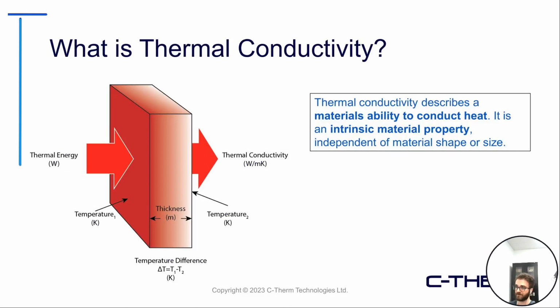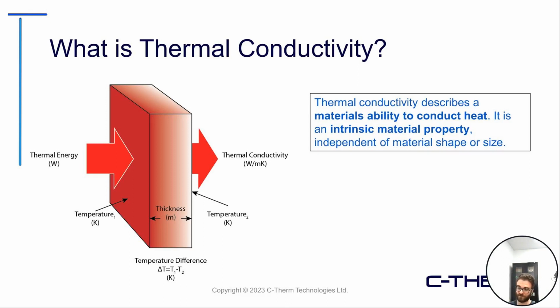So coming back to our main topic here, which is thermal conductivity. Again, for those that may be new to the topic, I'll just do a very quick high-level summary here. But effectively, thermal conductivity describes a material's ability to conduct heat. At its core, it's an intrinsic material property independent of the size or the shape of the sample. So again, whether you have a small chunk of material A, or you have a massive sheet of it, the thermal conductivity of that sample is effectively the same.